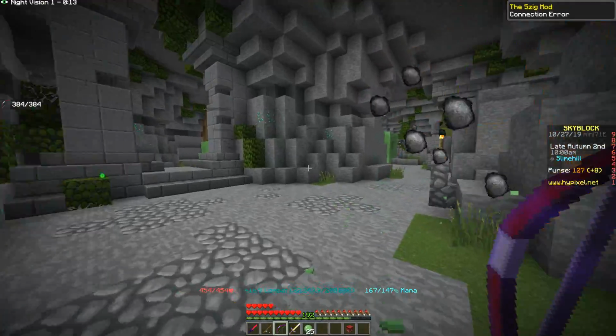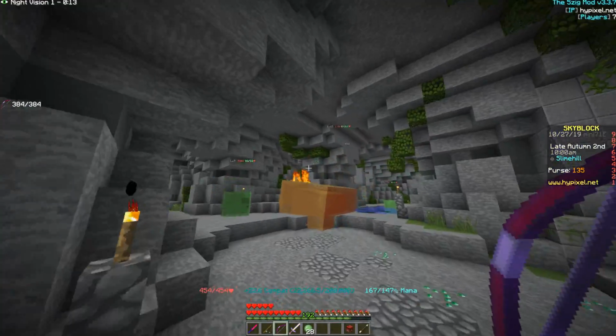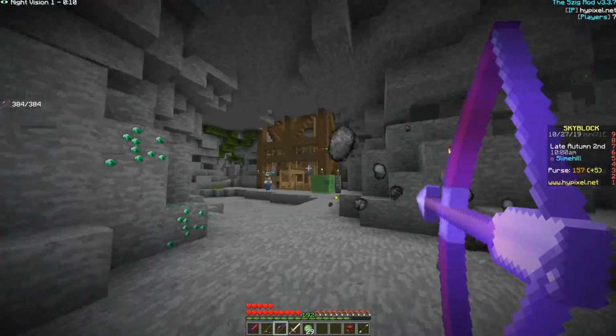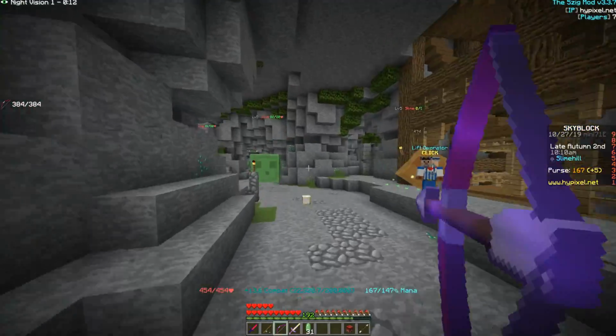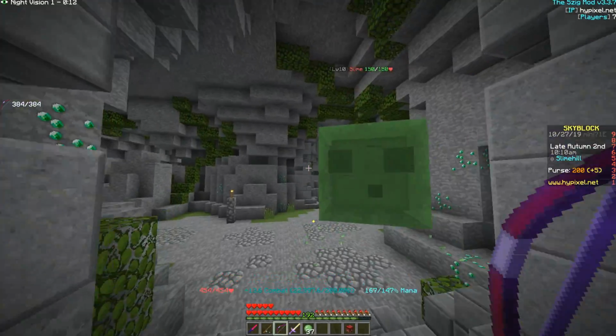They're a little bit harder to kill with your sword because their hitboxes are a little bit messed up, but other than that, if you have a bow and you run around here, you should be fine. You shouldn't be taking any damage if you're careful enough and if you spam your bow regularly. But as you guys can see, there's plenty of mobs around here.